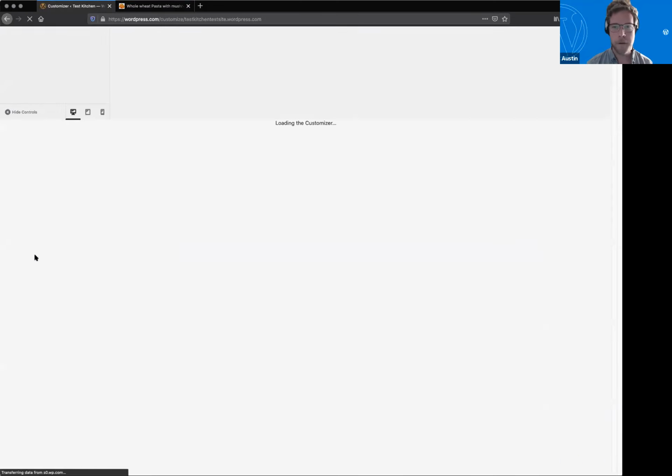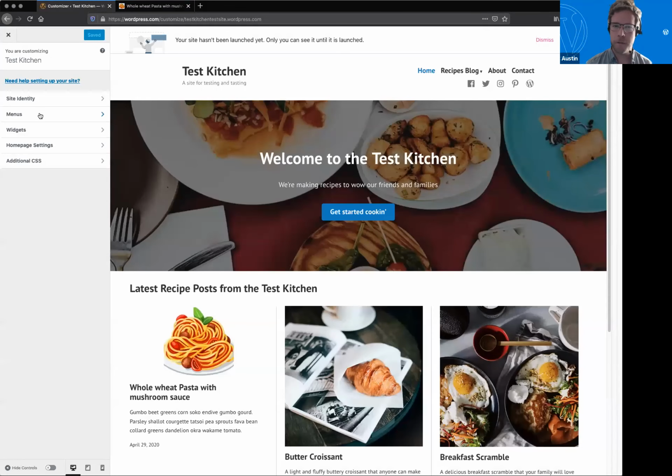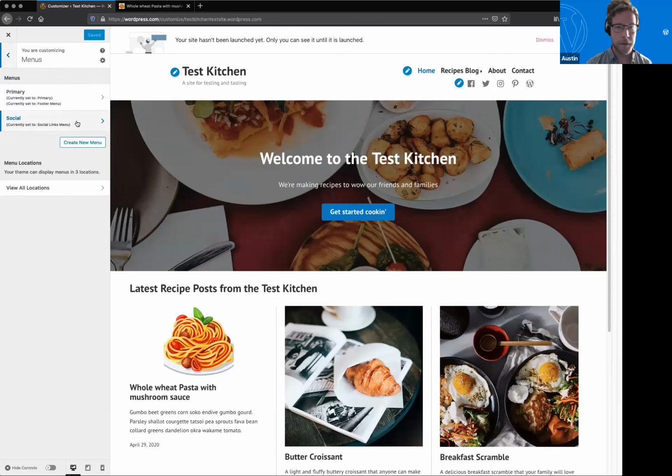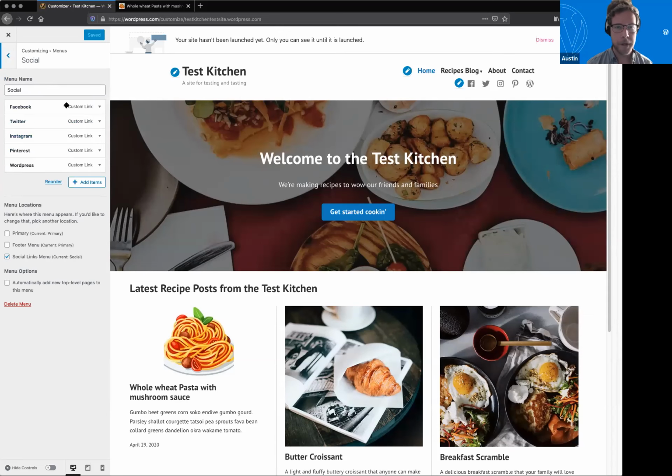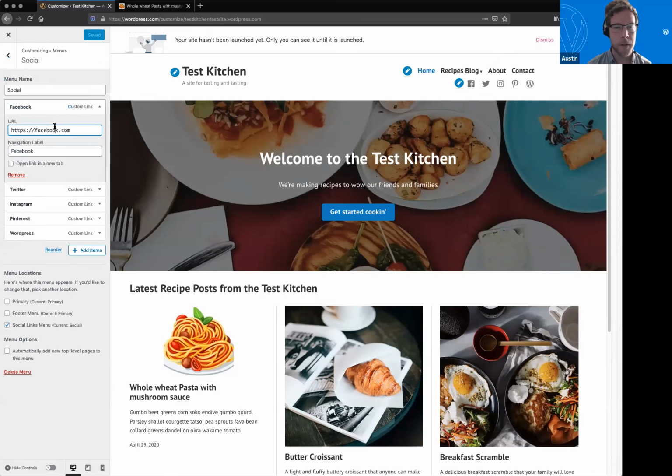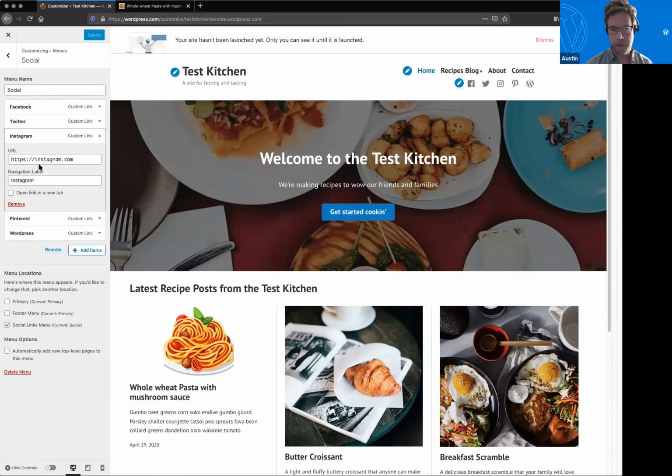So I'd click on customize here. On the left-hand side, we'll have some customization options. Right-hand side, a preview of the site, how it appears to a visitor. And we're talking about the social links menu. So I'm going to click on menu, and here it's called social. Then in here for each of these, I would just replace facebook.com with my Facebook URL, most likely facebook.com/ maybe test kitchen as our example. And I would go down the list, replacing Twitter with mine, Instagram with mine, and then clicking on save to save those changes. That's going to affect these here where people can then connect with me.